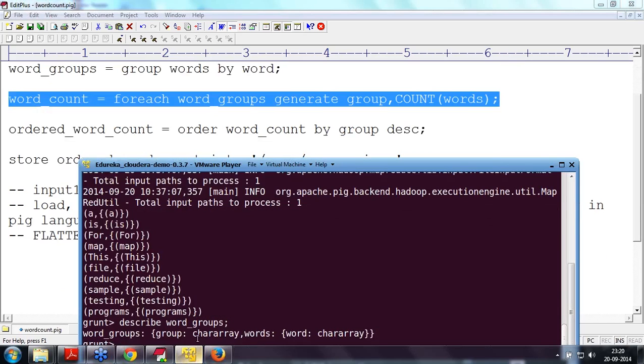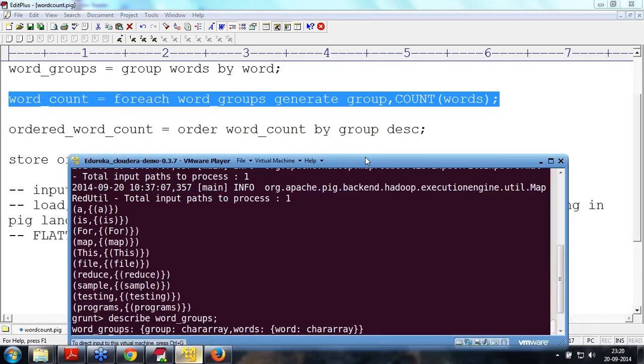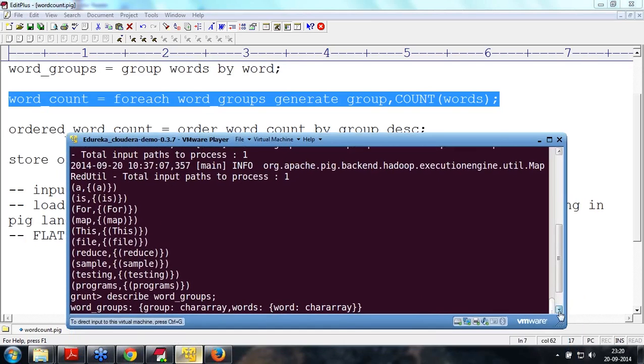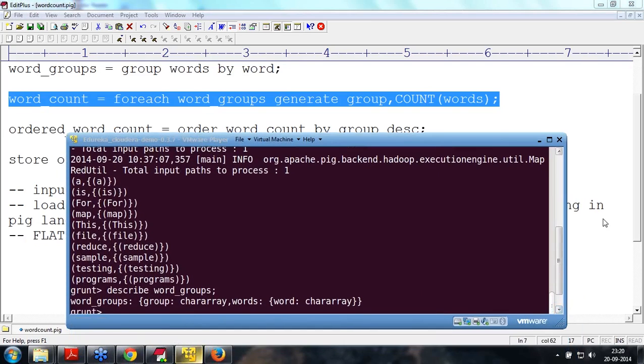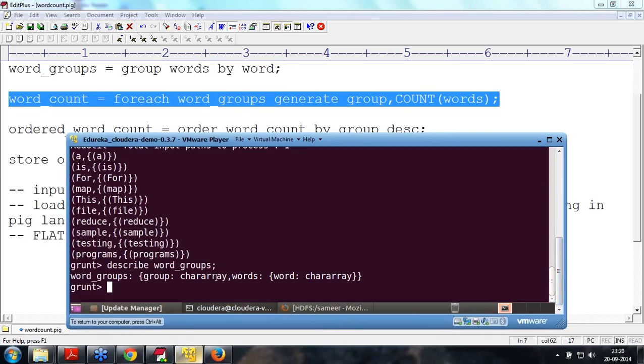So now let me run this, friends. I want to go ahead and execute this statement right now. I'm going to say word_count is equal to foreach word_groups.